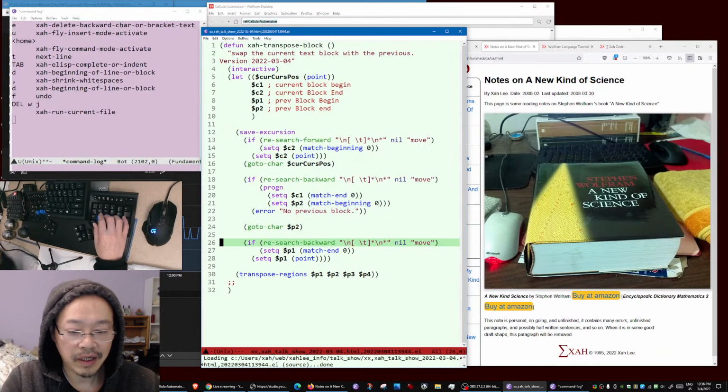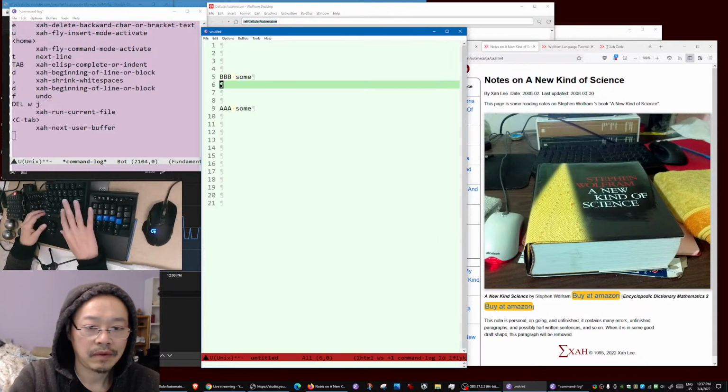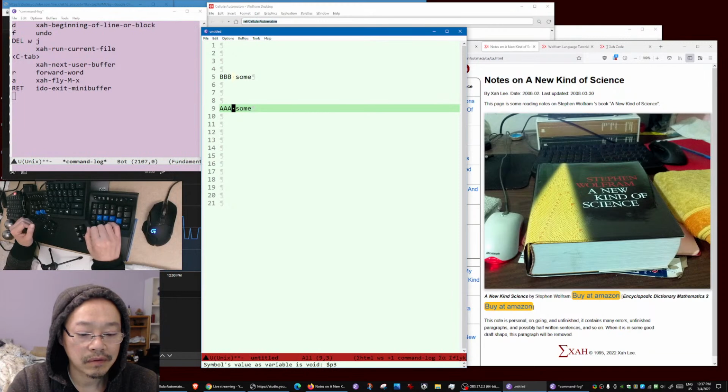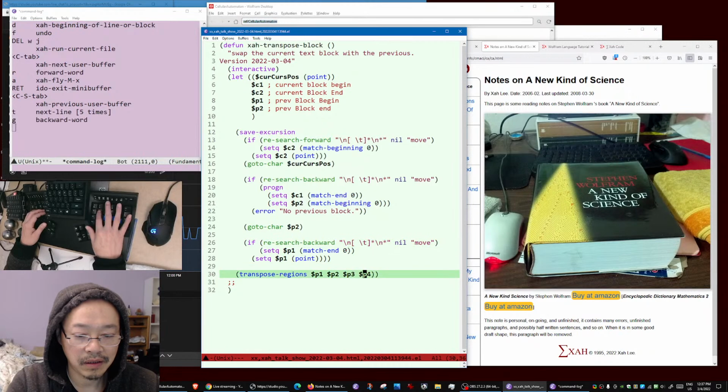Okay, eval the buffer. Do it. Symbol's value is void, P3. Oh yeah, okay.